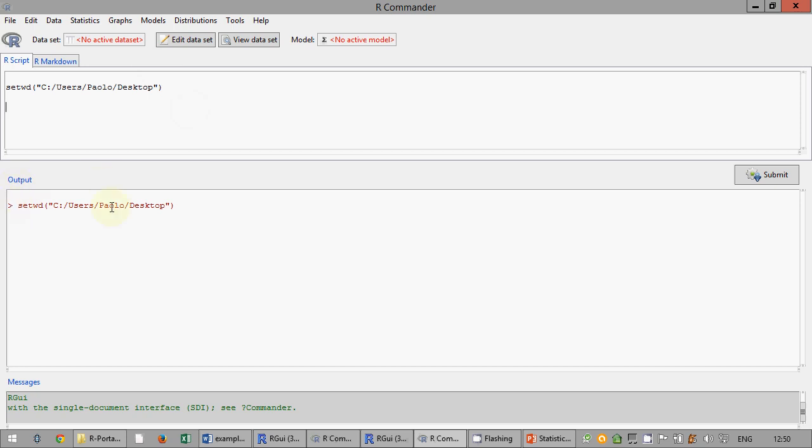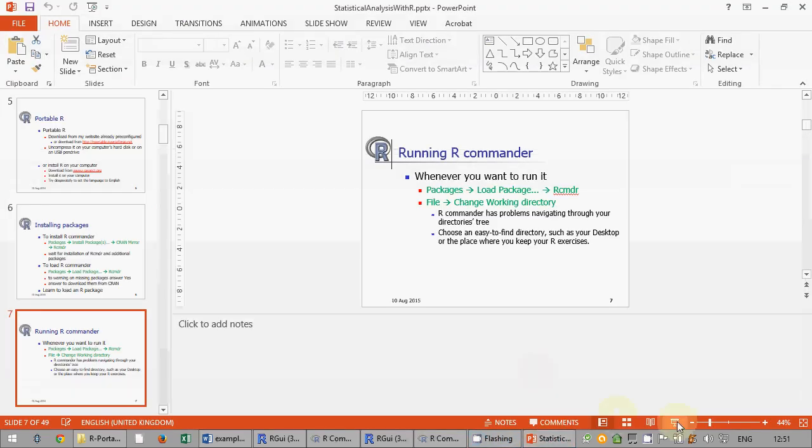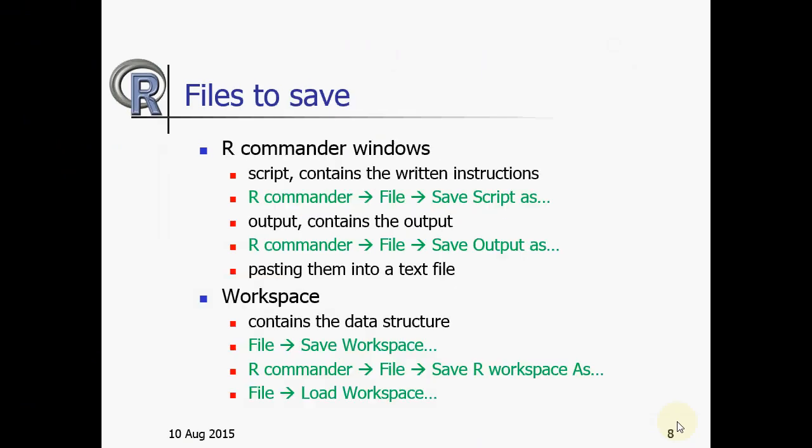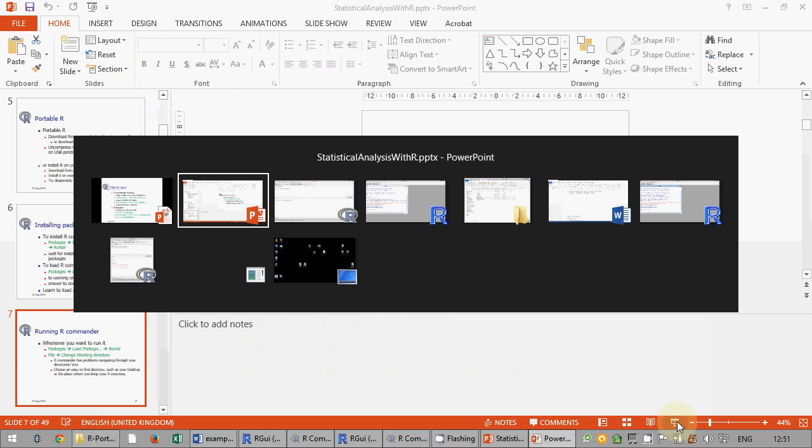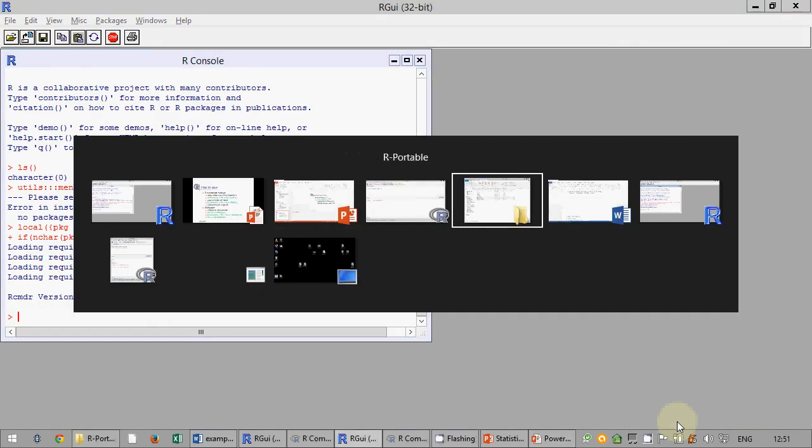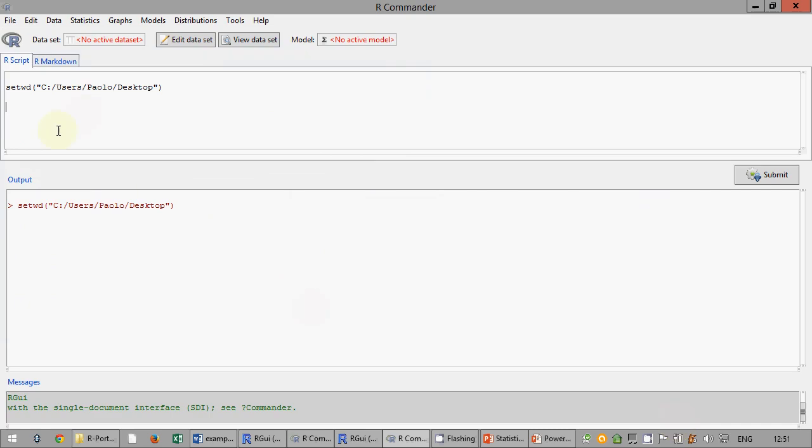This is the output. And these are some error messages that you may see. Error messages are written in red and are usually totally incomprehensible, as for every other computer program. Okay, so we have seen, oops, where is our commander? Lost our commander, too many files open. The script window, the output, and the messages.